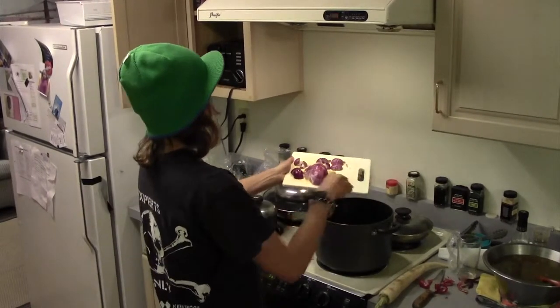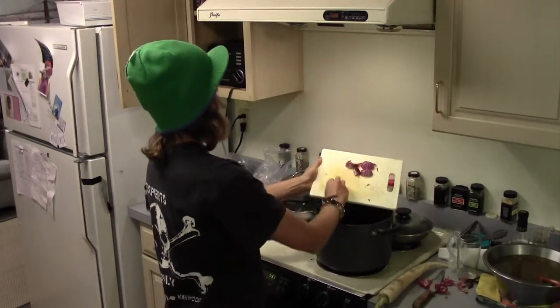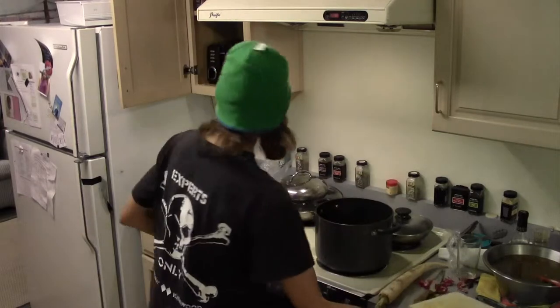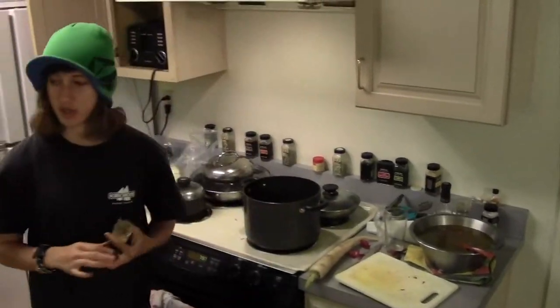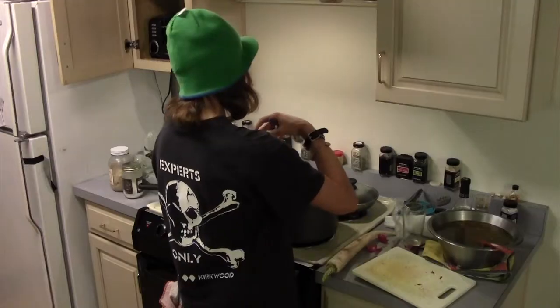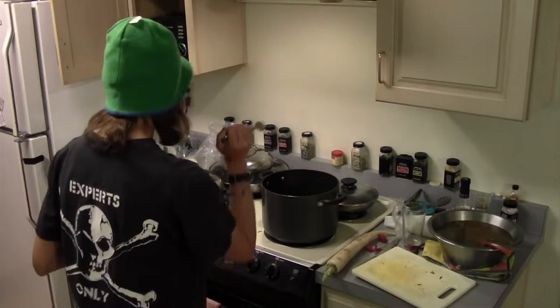And now we're going to put the onions in like a boss. Oh yes, and also you want to crush up some garlic and put that in too. I've got some pre-done garlic. I guess I should measure it out. I don't want to go crazy with garlic. I'm using crushed garlic for maybe like a teaspoon or two.